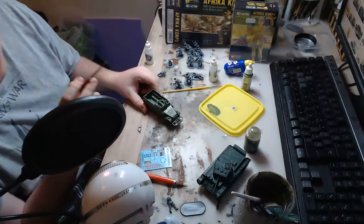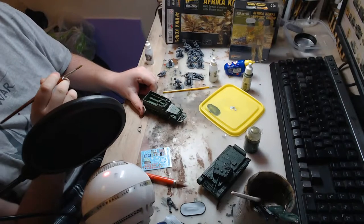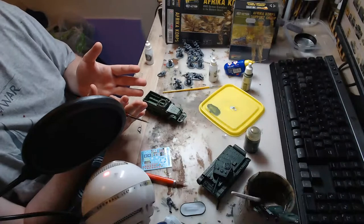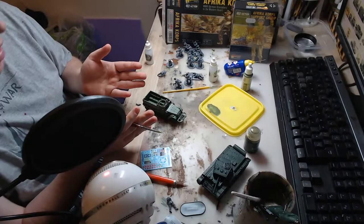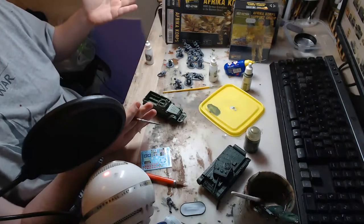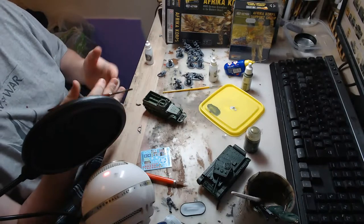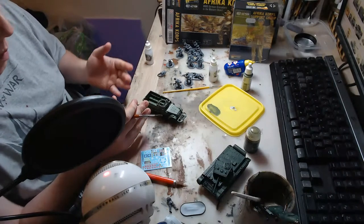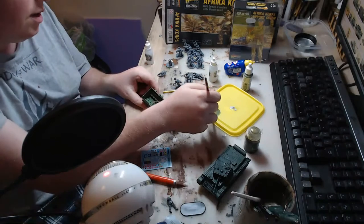Because I think he thinks they're a bit too bright, and obviously they're a bit bright, but you can dull them down with washes. But then you've got the argument of, okay, use the contrast paints, but you're still having to put a wash on because you want to dull them down, like an Agrax or a Nuln Oil or something. But what's the point of using contrast when you could just use the base paints and then put a wash on them anyway? So for me, that's why I left the Americans how they are, because I didn't want to go back and wash them all, because that, to me, defeats the object of using the contrast paints.